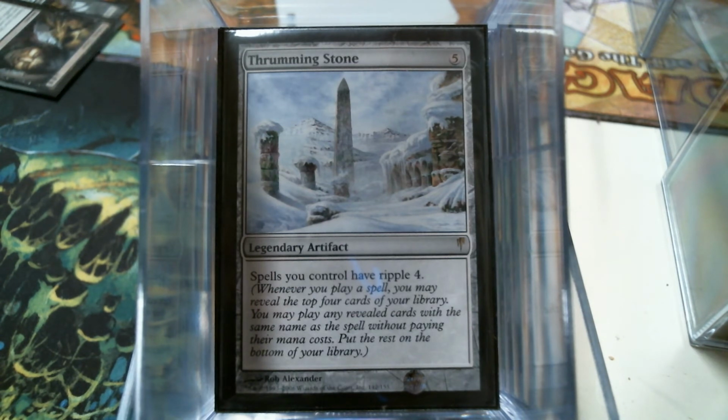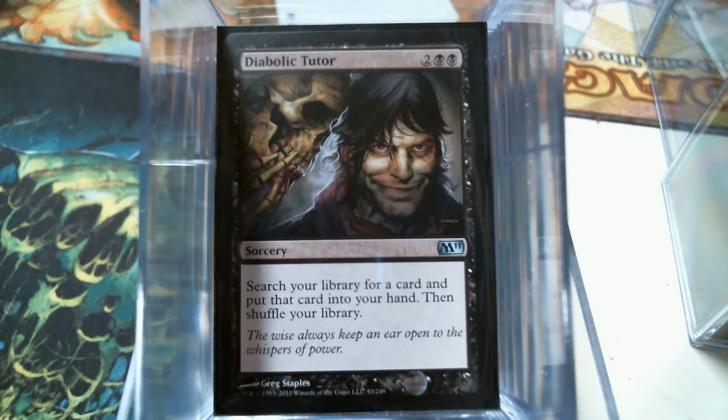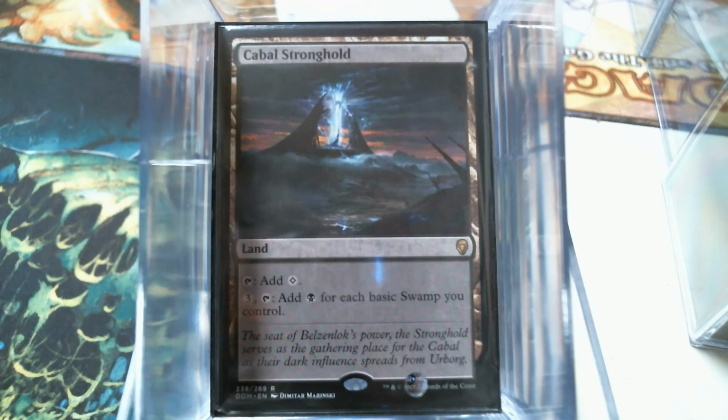Speaking of dying, I have a large chunk of the deck devoted to getting your Thrumming Stone and whatever else you may need. There's the Diabolic Tutor and the Final Parting. Now, Final Parting's not bad too because you get to pitch something into the grave. Let's look at ramp before we get into creature kill. Now, this is a perfect opportunity for the Cabal Stronghold.